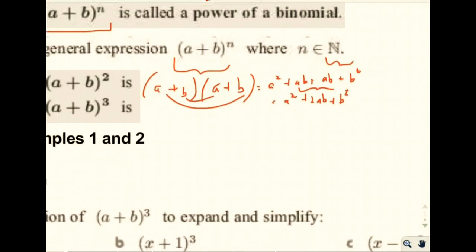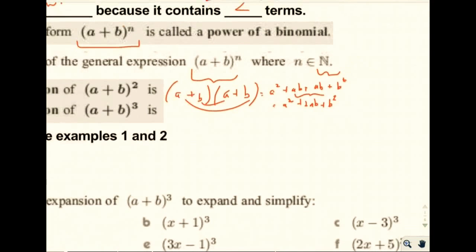Now, you might not have a plus b cubed memorized, and that's okay. But since we just calculated a plus b squared, we could already write that a plus b cubed is actually a plus b times a plus b squared, right? So what does it look like? It's a plus b times, and then we could just write this expression in there, right? A squared plus 2ab plus b squared.